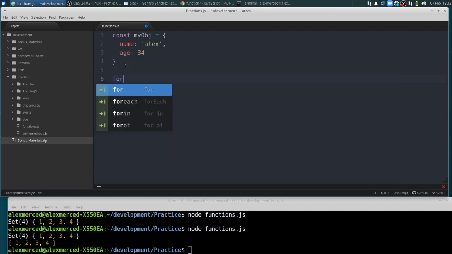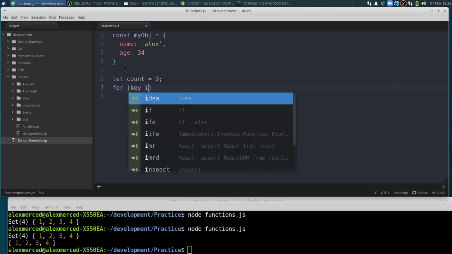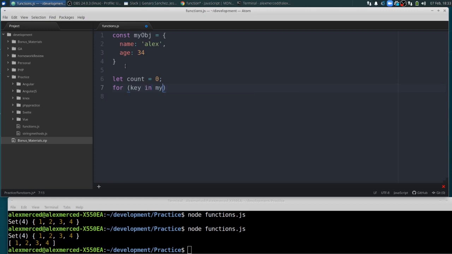Let count equal 0, for key in myObj, count plus plus.